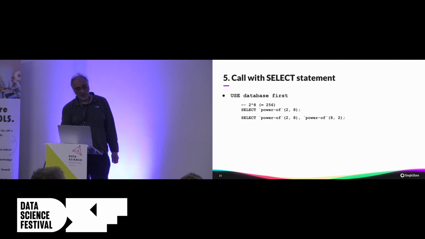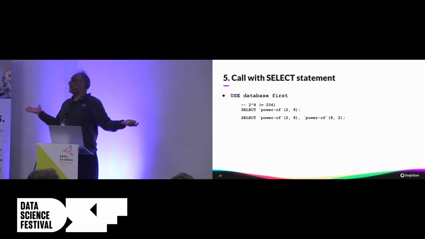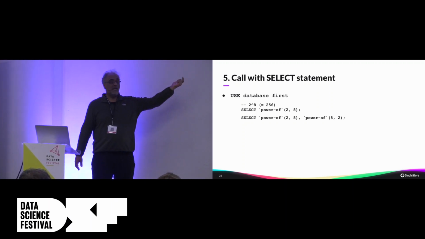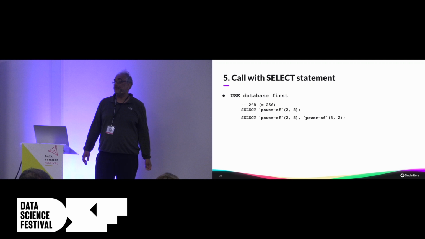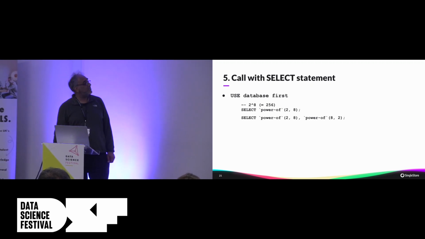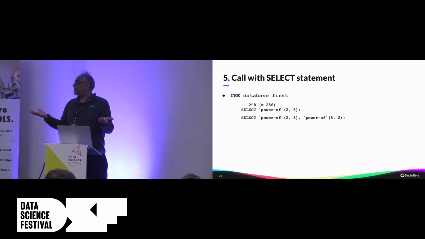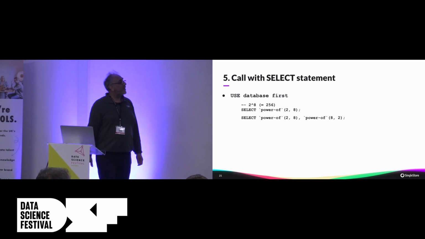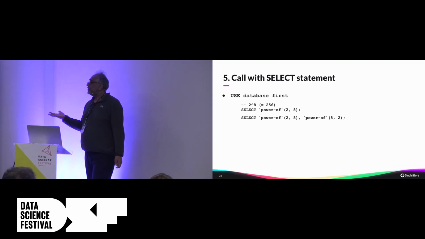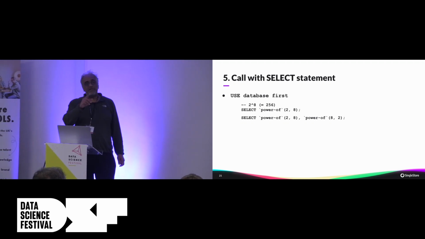And once you've got that in the database system, now you can just execute it like any standard piece of SQL UDF. So you can simply call it like this, select power of, pass it the two parameters there, or you could do multiple calls as in the second example, and that would just execute and you get the result shown like this. So for example, 2 to the power of 8, you would expect 256 as the answer. Very, very straightforward. So, yes?